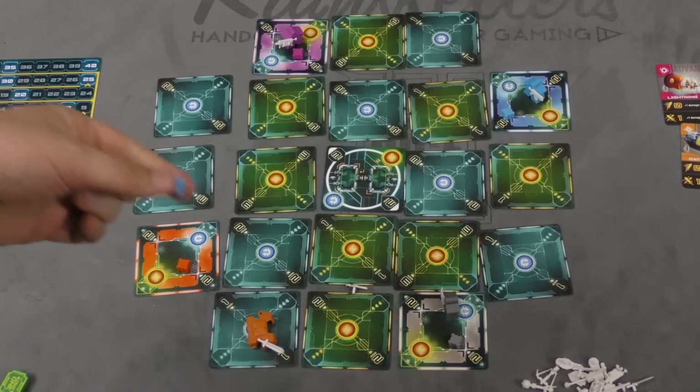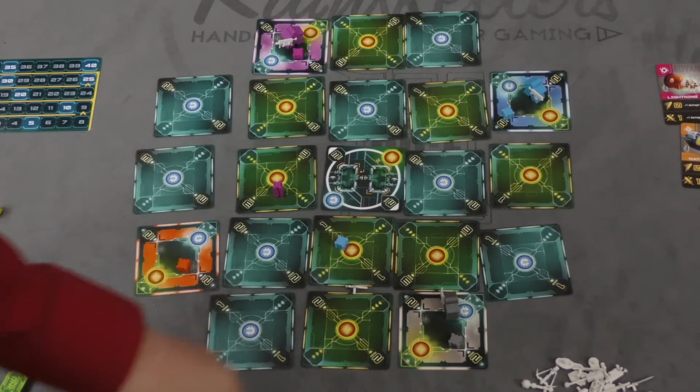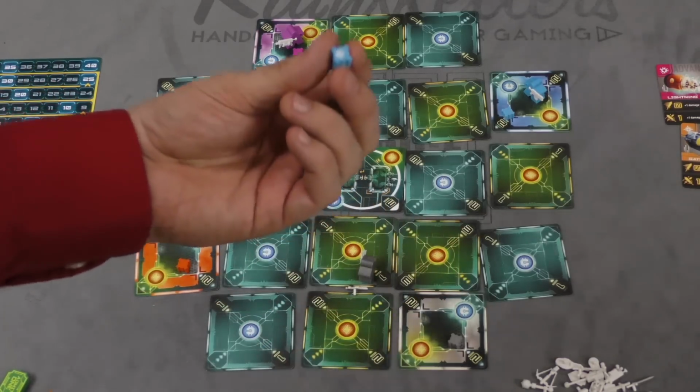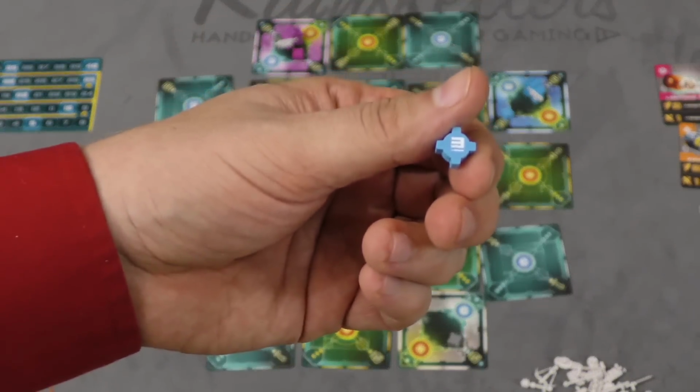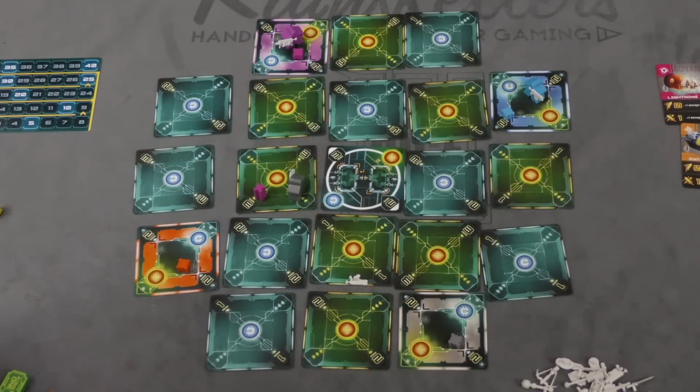Now, as the game goes by, you're going to be deploying mines and you're going to be deploying turrets on the board. That's in case someone else moves into a mine, you'll turn it over and it will deal that much damage to them, and then it's gone. A turret will deal damage to them, but it will stay there.